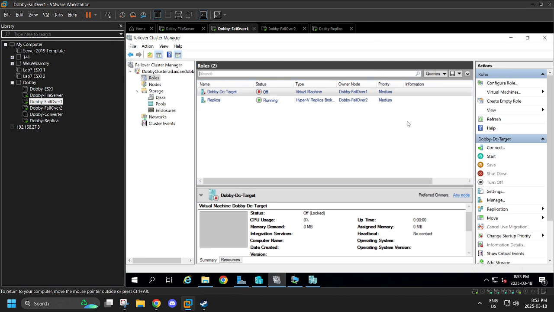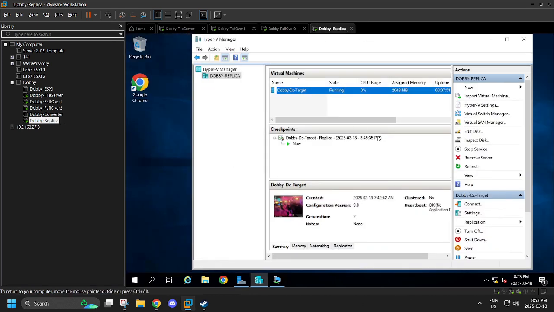Once I reran that command on the replica to refresh its time zone, I then finally got the successful replication enabled message. After that, all it took me doing was right-clicking this, turning it off, going down to replication, planning the failover, and then, as you saw in my demonstration, finishing the failover here.